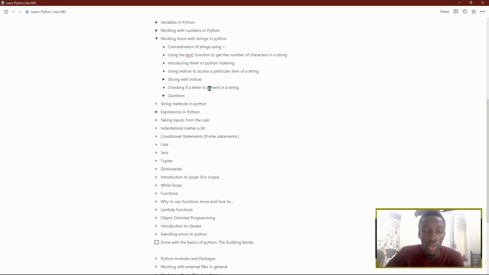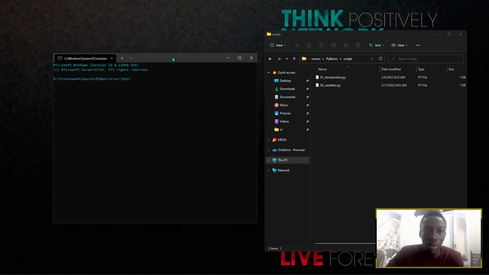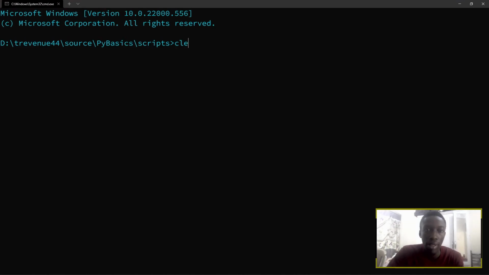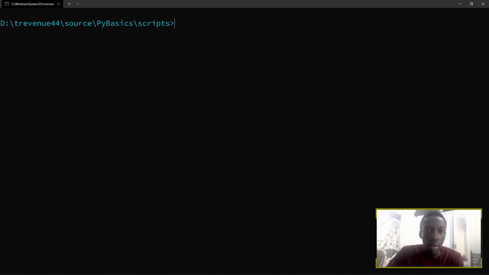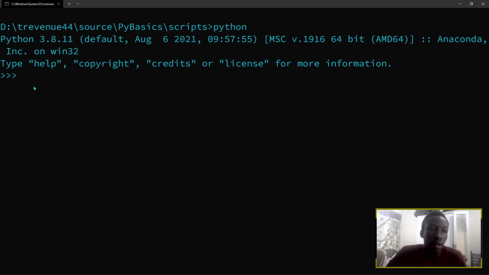So what we are going to do is to basically go back to our script folder, and this time around I'm not going to be using Atom. I've already taught how to use Atom. I'm just going to be using the CMD straightforward because it's easier to use and faster. I'm not going to do anything very serious. So just type in Python to your CMD and it will open up the Python prompt for you, and then you can basically type any Python code over here.